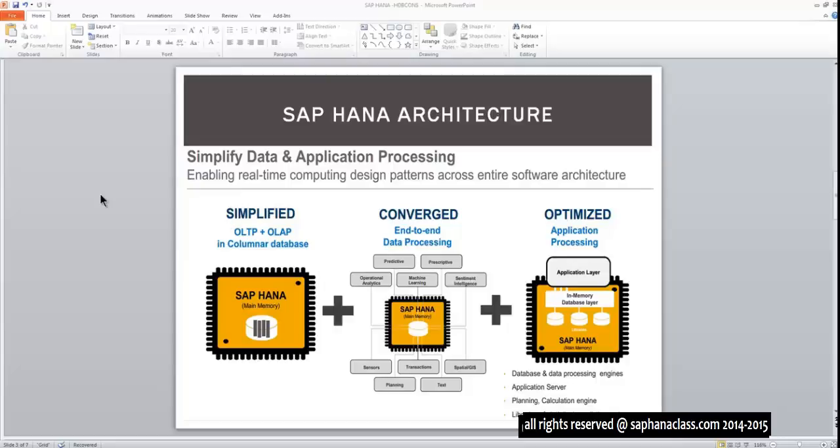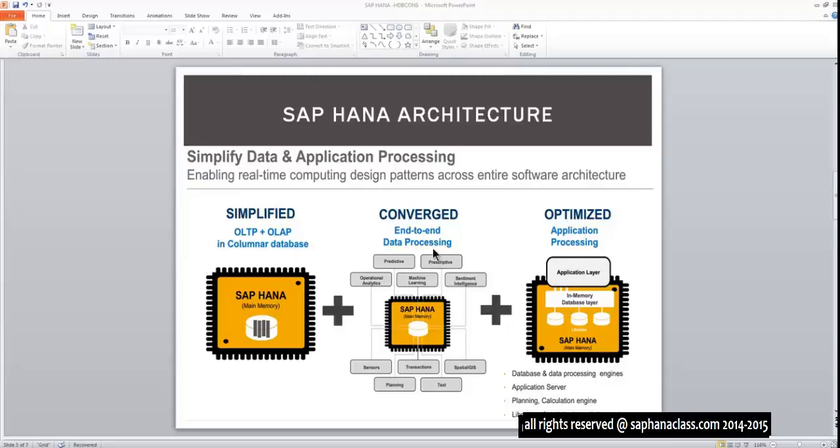If you notice, the database here is mainly in the columnar format, but there are a few tables like master data, which is still in the row format. But that data is extremely small in size.